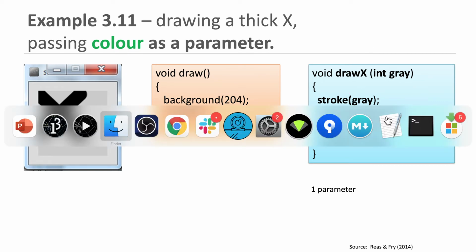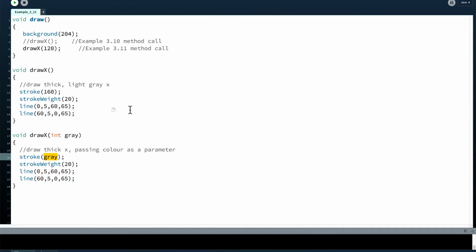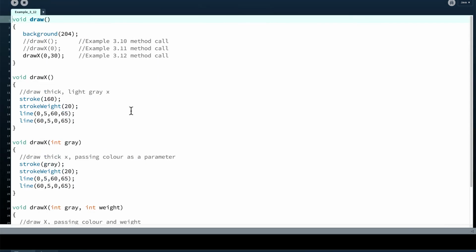Let's see that running. Here it is. So now we're specifying 0 for the color and 30 for the thickness. Let's run it. And we can see we've got a nice thick X. Let's change the values here so you can see it. If I was to go with 120, we'll get a gray.